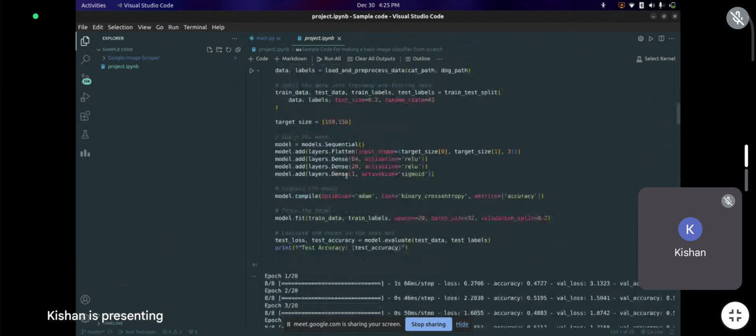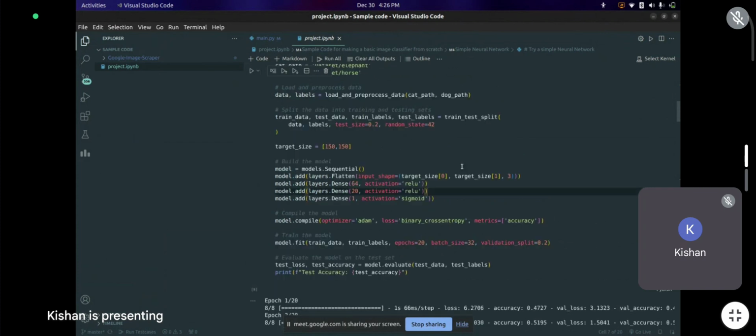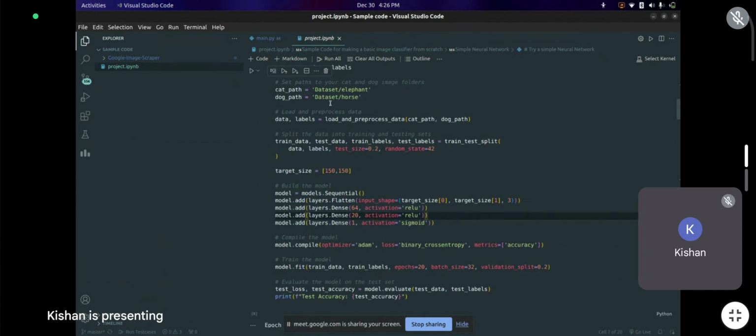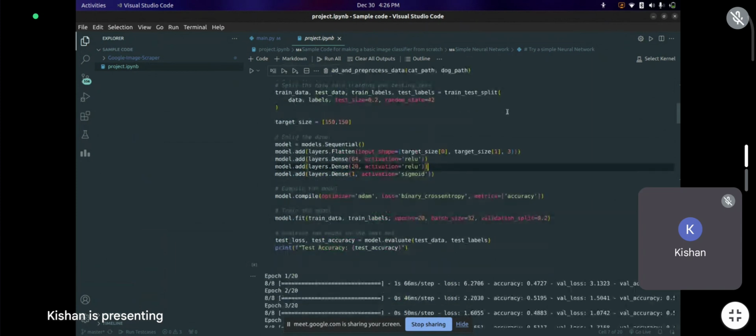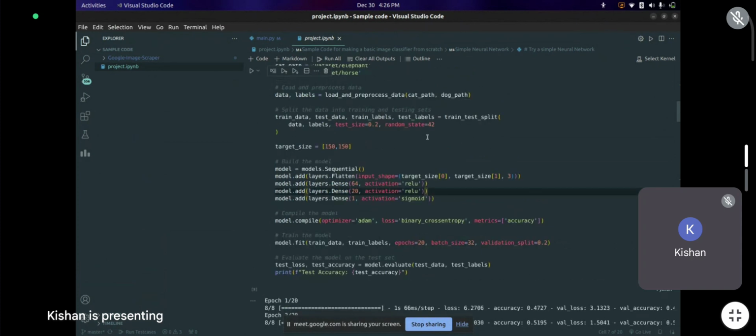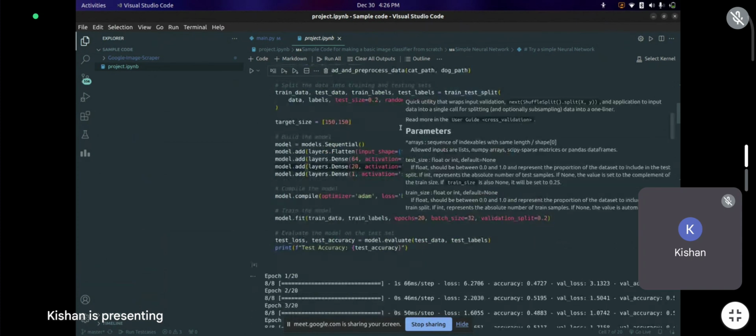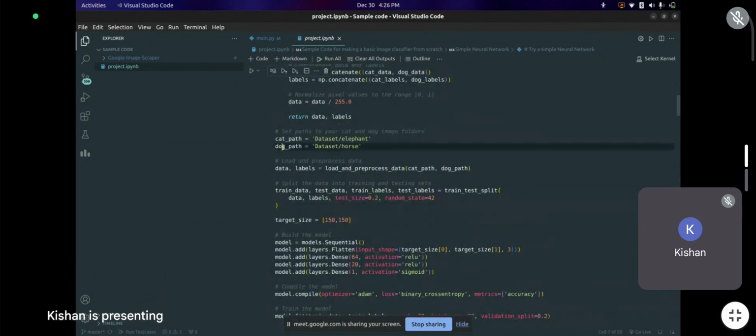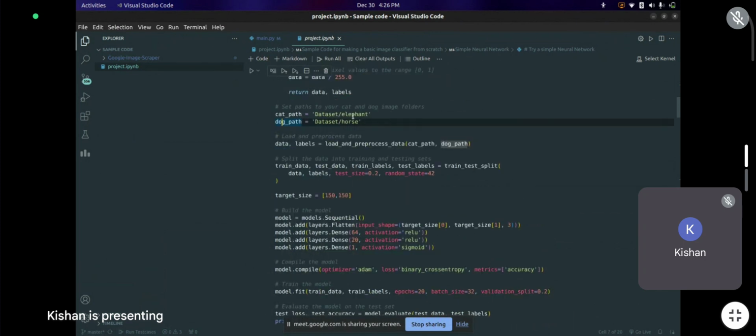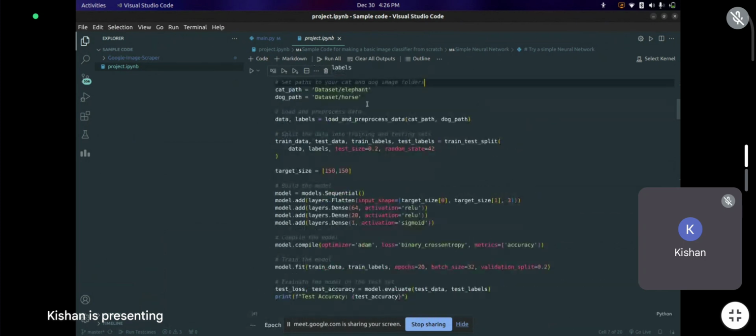And then I created a neural network. I've used the sequential model here and added a few layers, 2 layers with ReLU activation and the final layer with a sigmoid activation. This is because this is just differentiating horses and elephants. As this is an example code, this is not the exact classifier expected. It is just a classifier to classify between horses and elephants. It's just named as cat path, dog path, but that does not make any sense. This is a classifier between horses and elephants.